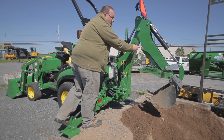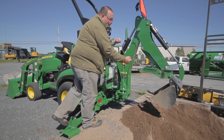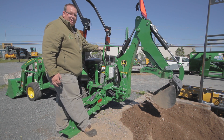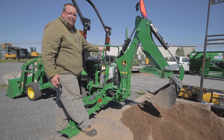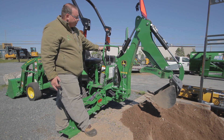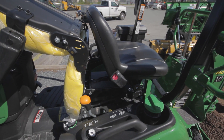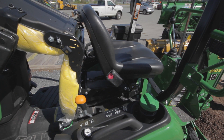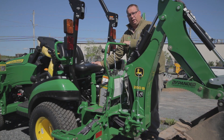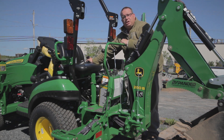There are integrated thumb mounting positions now. We have a B-expanded thumb installed on this one. Also metered hydraulic controls for a smoother operation of the boom and backhoe functions. This new backhoe has its own seat now — you flip the original seat on the tractor up forward and the backhoe seat falls down in that place, which allows you to actually use the seat belt in the backhoe seat as well.